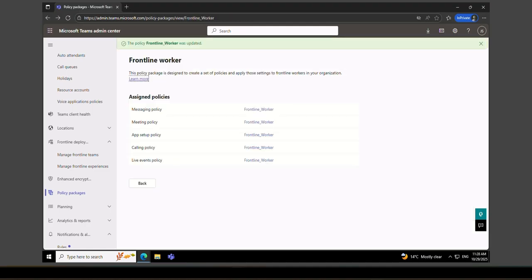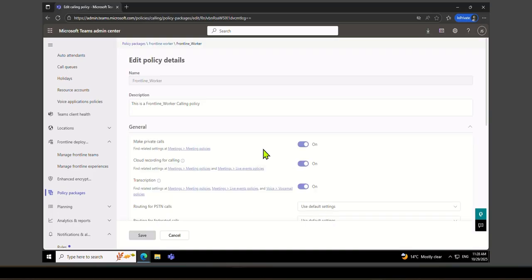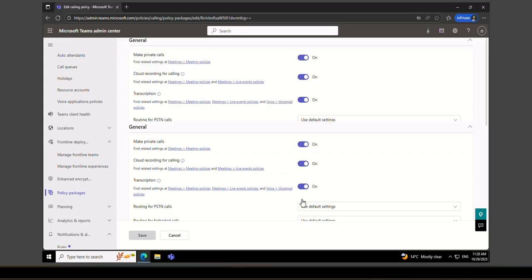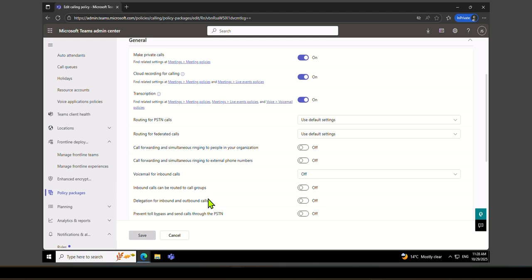And like that you have other settings as well. So we are going to update the calling policy also. Some changes we can make. So you can just explore what different options are available for the different policy packages, like for calling policies.